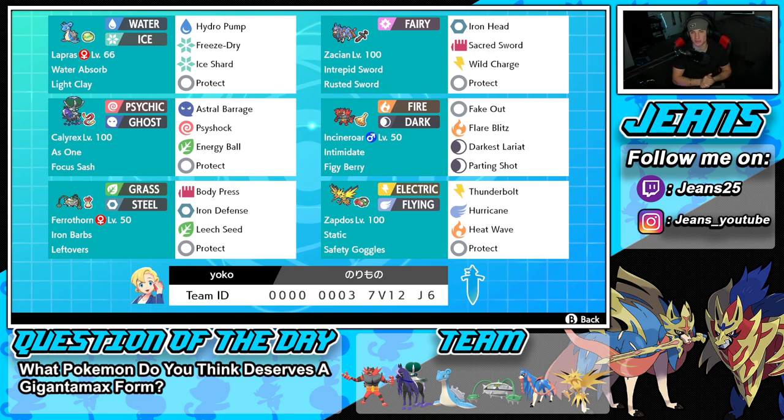Right next to him is going to be Zacian, and I'm actually a fan of this Zacian moveset, considering it's a little bit different. We got Wild Charge rocking. Usually you got Play Rough, Iron Head, Behemoth Blade, Protect, but this time we have those normal moves with Wild Charge, so that one's going to be fun, making it a little bit different and not the same old Zacian that you guys are used to seeing. We obviously got Intrepid Sword and then Rusted Sword as its item.